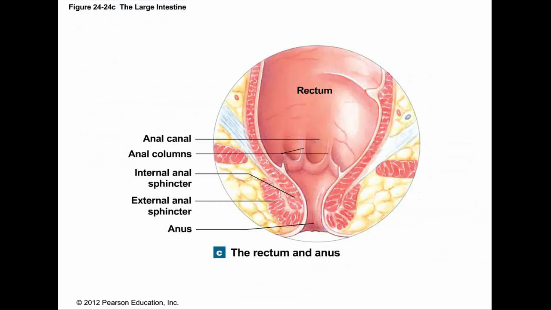So here you can see the anal canal. And you can see here that we've got this bit on both sides, this ring of muscle, because we're looking at a cross section. This is the external anal sphincter, and then you've got these bits here and here, which is the internal sphincter. So just as the previous slide said, the internal sphincter is not under voluntary control, but the external sphincter is.